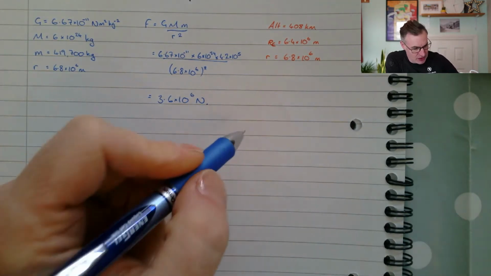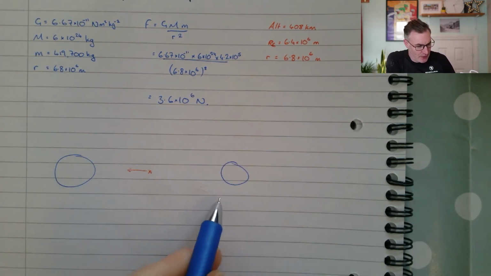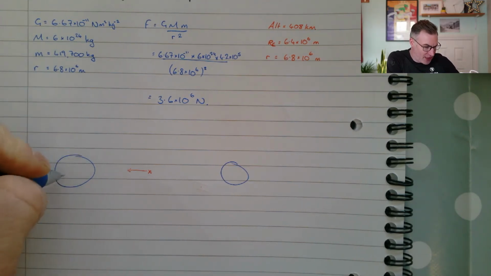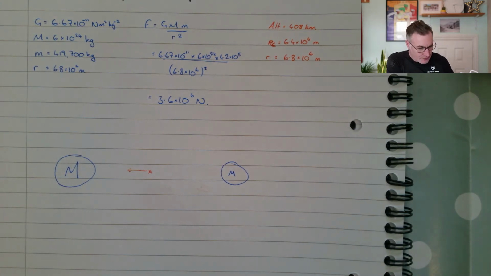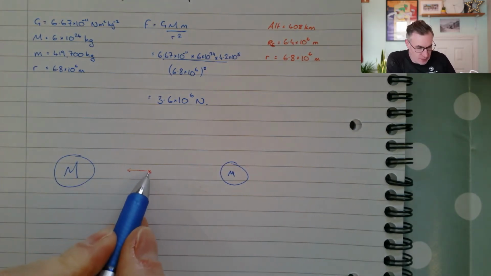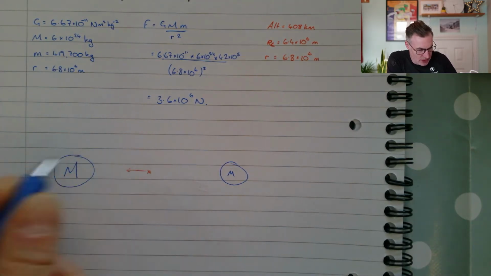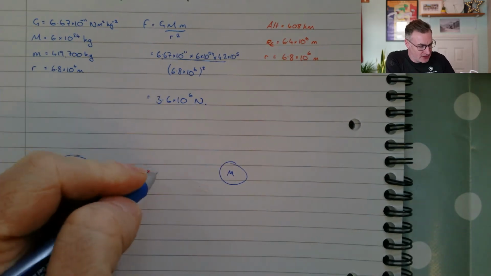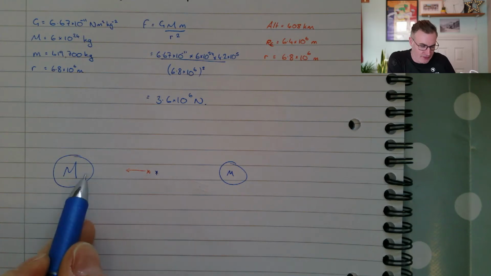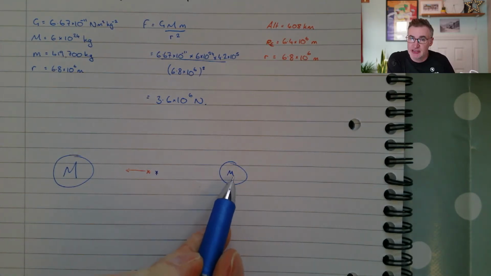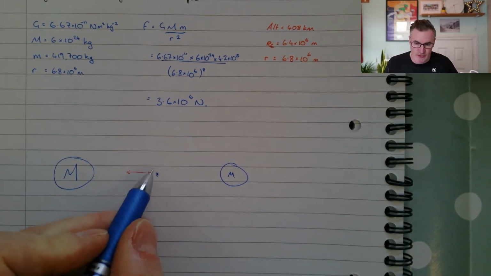But if you place another object in that gravitational field, this is a bigger mass. Let's just do bigger mass and smaller mass. This is a bigger mass here, so placed here, it's going to go to this one side. If incidentally they were both exactly the same size, and you placed the object directly in the middle, then the force of attraction from this mass and the force of attraction from this mass would cancel each other out, and you would have a net zero force. You would have balanced forces.